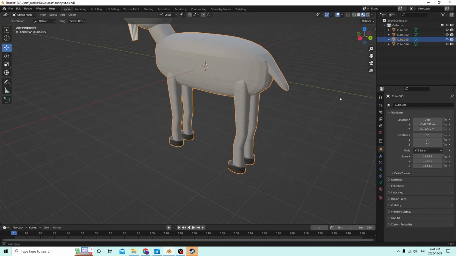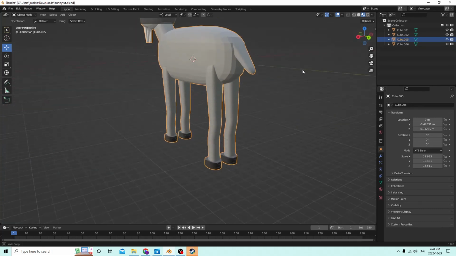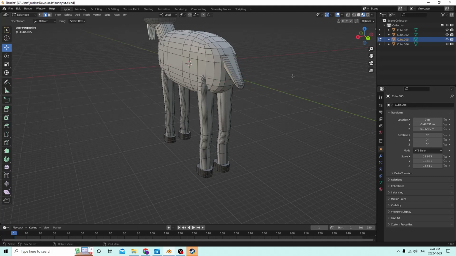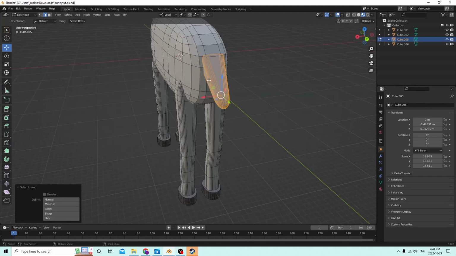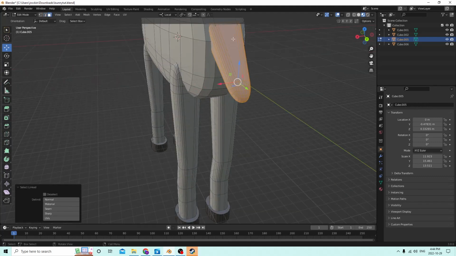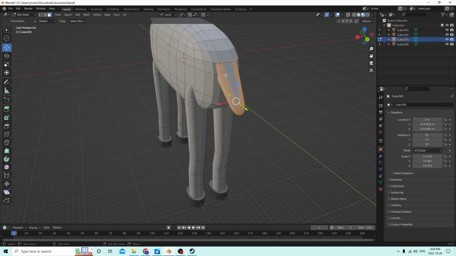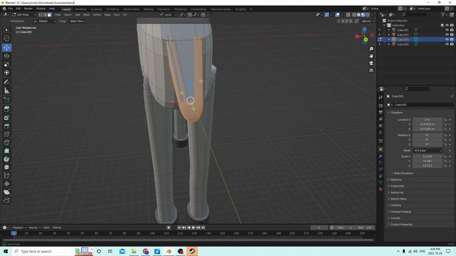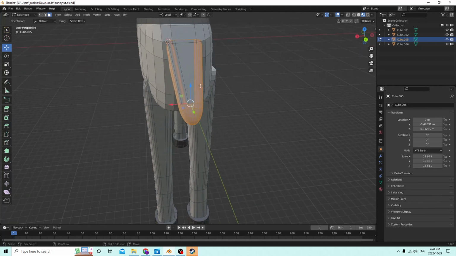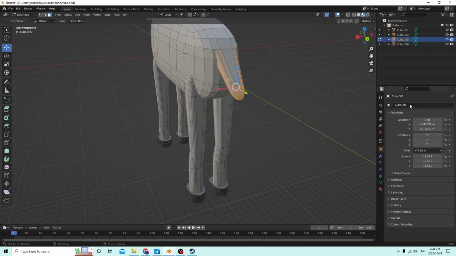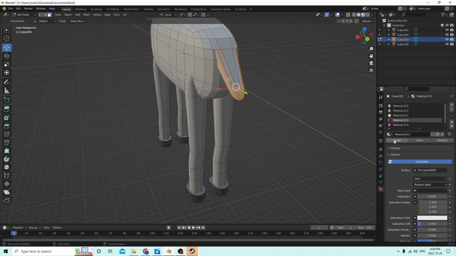I'm going to join this. Let's color his tail a little bit different, maybe. We can go L, but then we can pick some faces. And we'll just maybe not color these ones, something like that. Give him a little pattern in his tail to make him look cuter. Let's see, what do we got on the other side? I think that. Something like that. And we'll go down to coloring and we'll make that black.